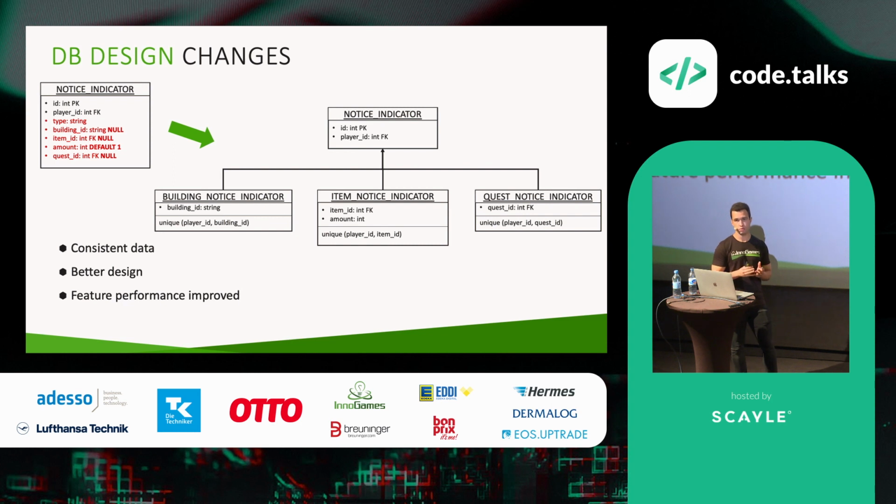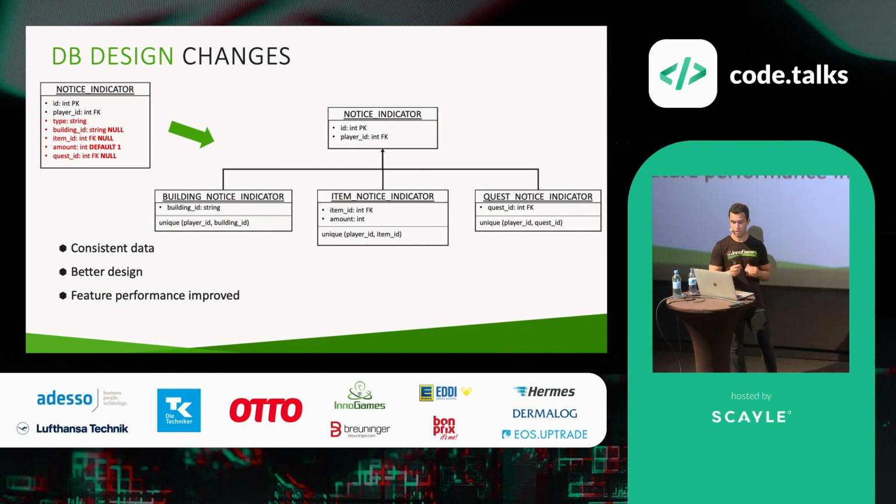We just have one main table with the common columns. In that case, pretty simple, only the player ID and the serial, and then you could split into the different features and the columns that they needed. For the building, it's a string, and that's because we load from a config, so we don't use integers here. Please do not take the strict type into account on that one.